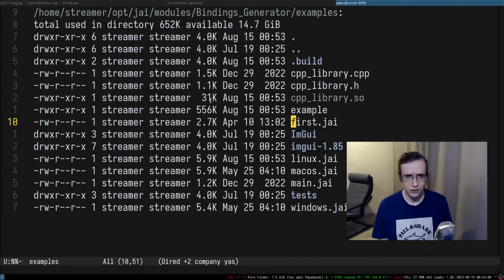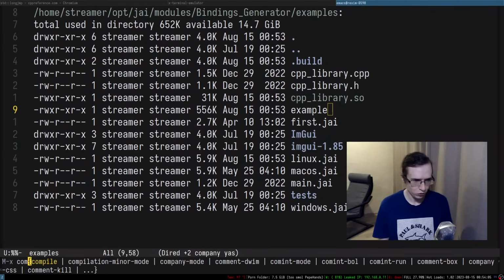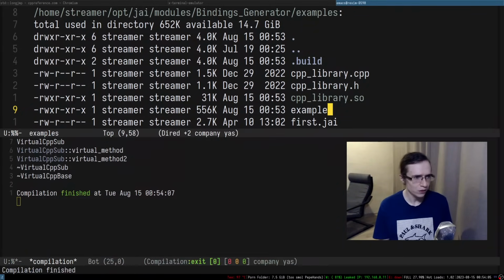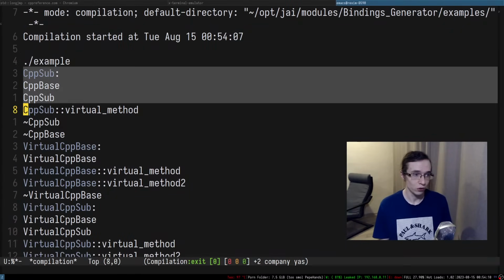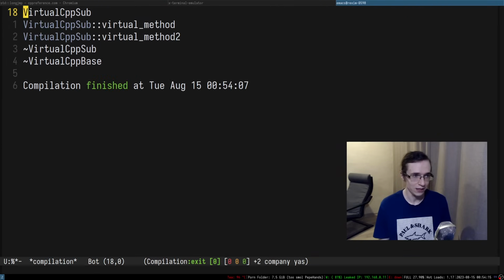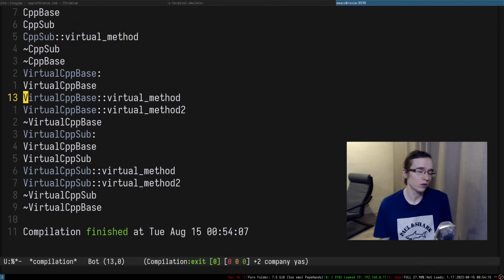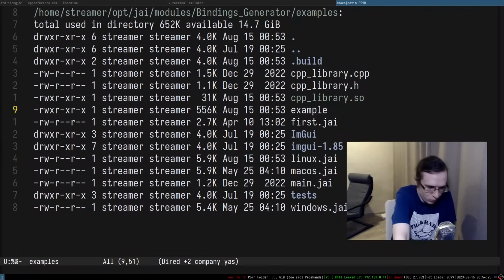And then I suppose it should have generated, okay, here is an executable example. If we try to run this executable example, okay, all right, we just see the trace log of creating classes and calling virtual methods and stuff like that. So it actually works, right? It actually works. We can clearly see that. That's pretty cool. But we don't really need to interface with this kind of stuff.